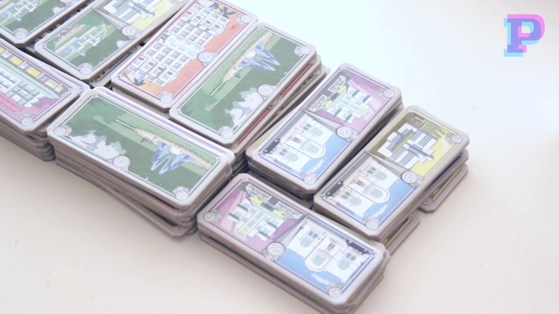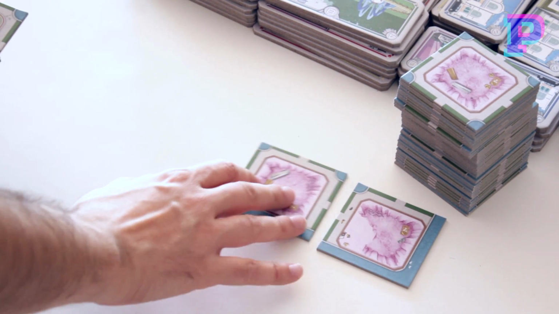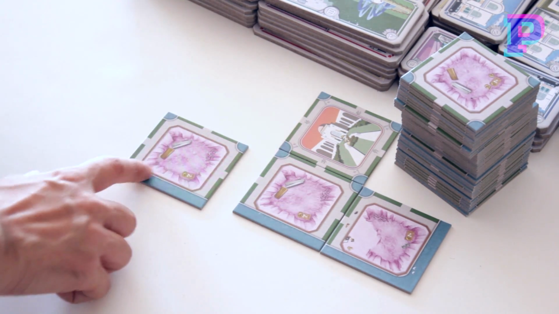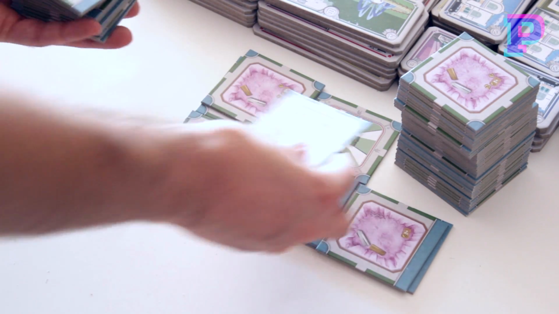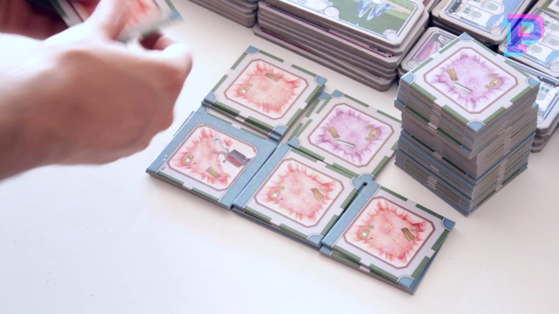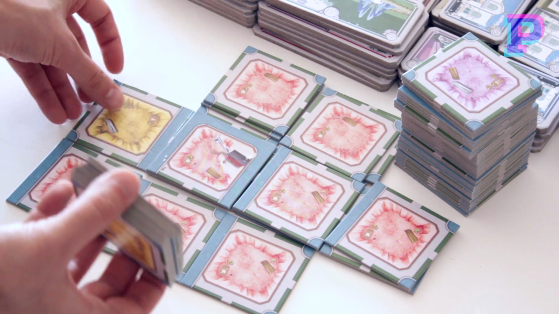So let's take a look at the zone tiles. So these are all the different zone tiles that you're going to get, and you have some edges that you can combine together and others that form a border. And depending on the color, you're going to be able to build different types of buildings there. So these have slightly thinner cardboard, but they're still very, very sturdy.